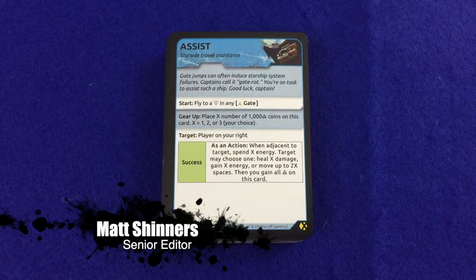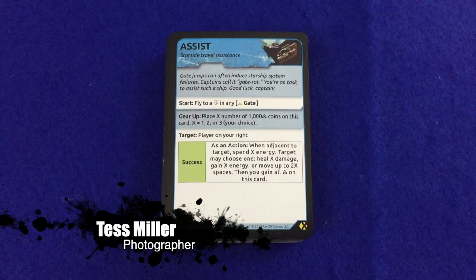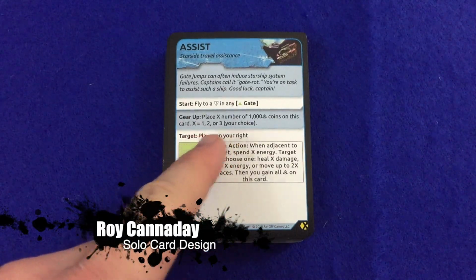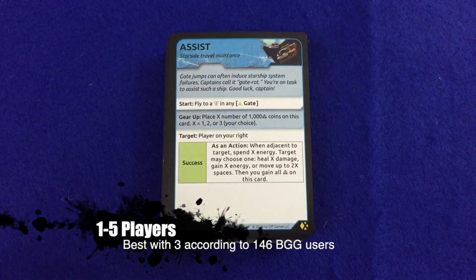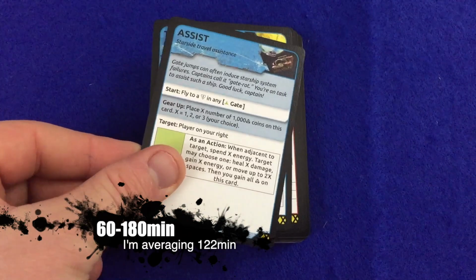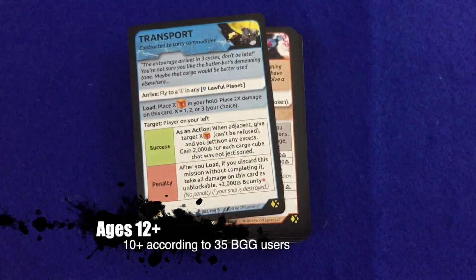Then gear up: place X number of 1,000 credit coins on this card. X equals 1, 2, or 3, the player's choice. The player then targets the player on their right, and success is an action when adjacent to the target: spend X energy. So if you put 1, 2, or 3,000 credits, you would spend 1, 2, or 3 energy. The target then chooses one: heal X damage, gain X energy, or move up to 2X spaces. Then you gain all the credits on this card, and the target can't refuse this. So you get that just by being next to them, but you're also helping them out a little bit.